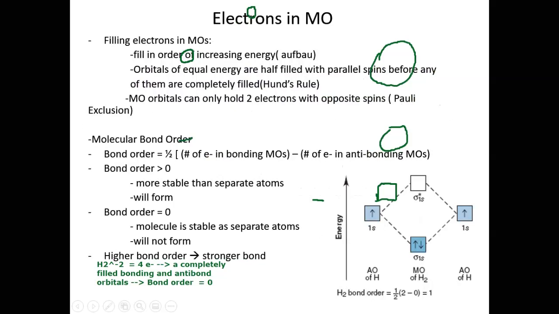So if I just go to the last slide, if we have H2 2-, we're going to add 2 extra electrons to the 1s orbital. So now we have 1, 2. This is H2 2-. So that means these electrons go in the antibonding orbital. And notice here that for H2 2-, we have the same number of bonding and antibonding. They're completely filled. So the bond order for H2 2- is 0.